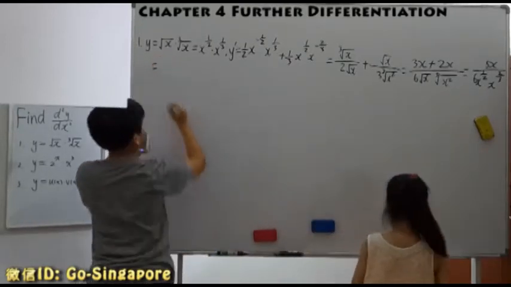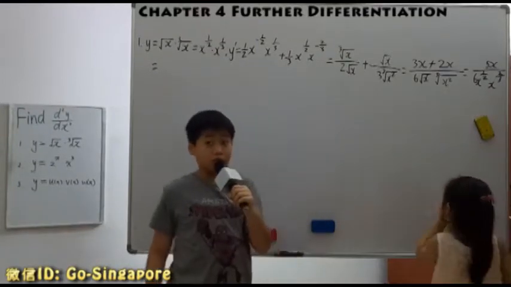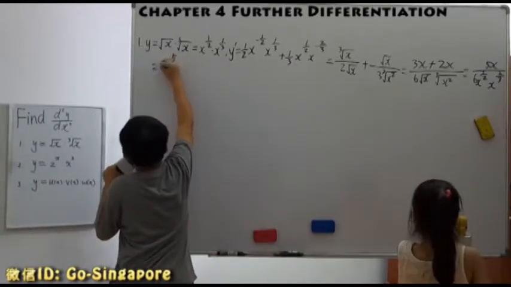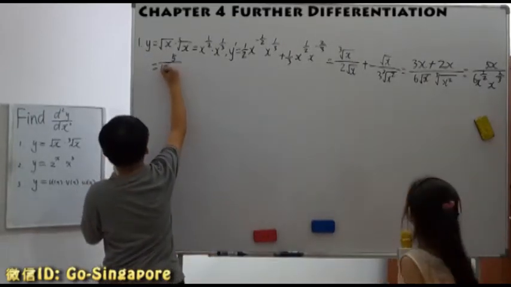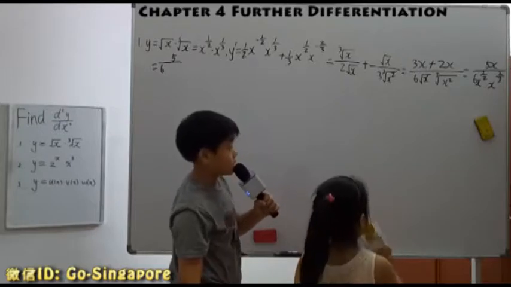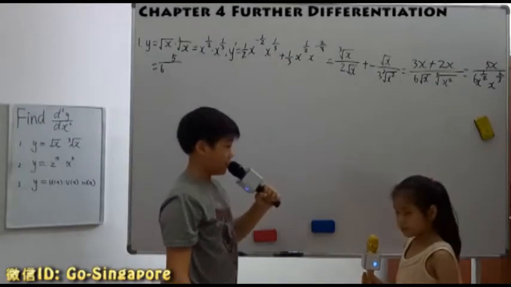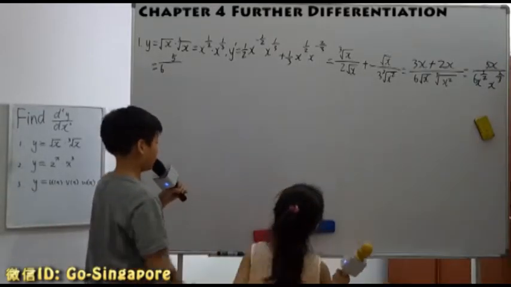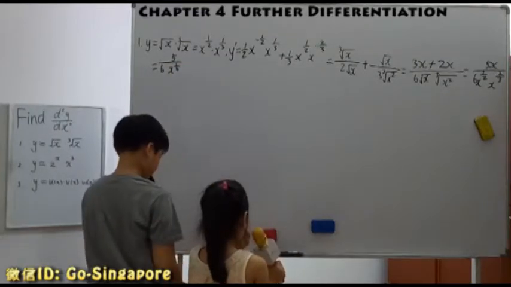Okay, so let's continue here. Because when you add half and 2 over 3, it'll be an extra 1, correct? Correct. So here, this is a 5, because x to the power of 1 is the extra. And here is 6. So what is half plus 2 over 3? Half plus 2 over 3 is 5 over 6. 7 over 6, okay? So for the 7 over 6, minus a 1, so this is x to the power of 1 over 6.